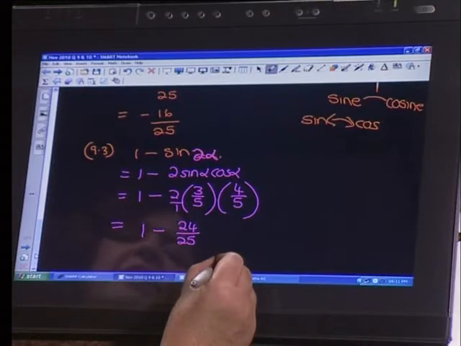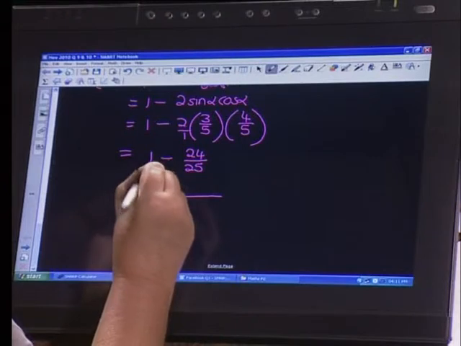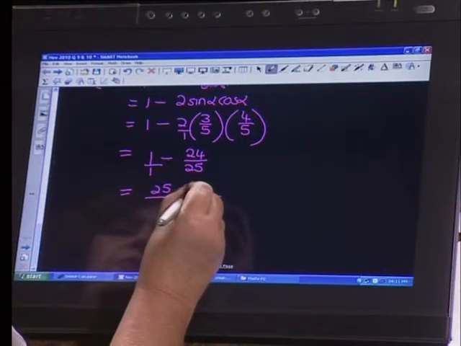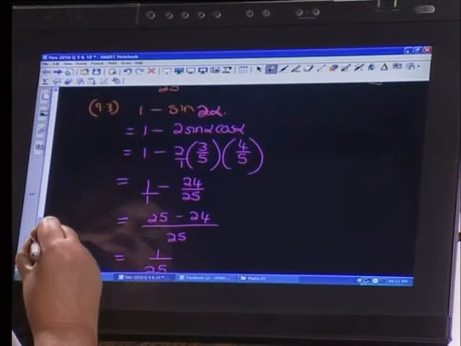And once again, this comes down to straightforward fractions. So we're going to put that over 25. Remember, that's 1 over 1, so it's 25 minus 24, which then gives me 1 over 25. So it's a nice question. First of all, it's tested: do you understand the difference between special angle questions and Pythagoras questions? It's then tested, do you know your ratios? It's then looked at, do you know your reduction formula? And lastly, do you know your double angles? So it's a nice comprehensive question, and these are marks that most people can get if they just know how to approach the questions. Not hard to get those marks as such.